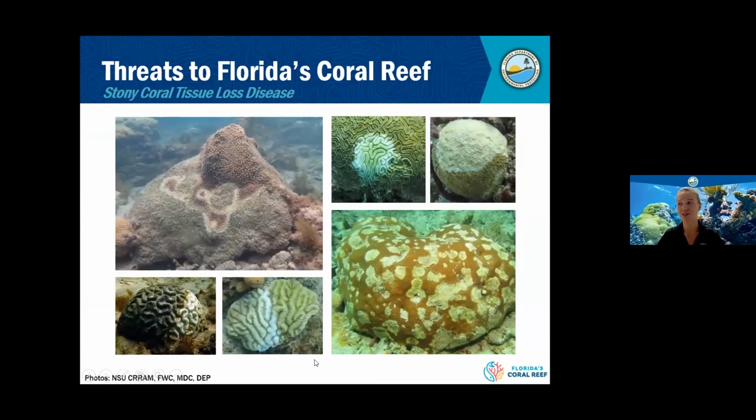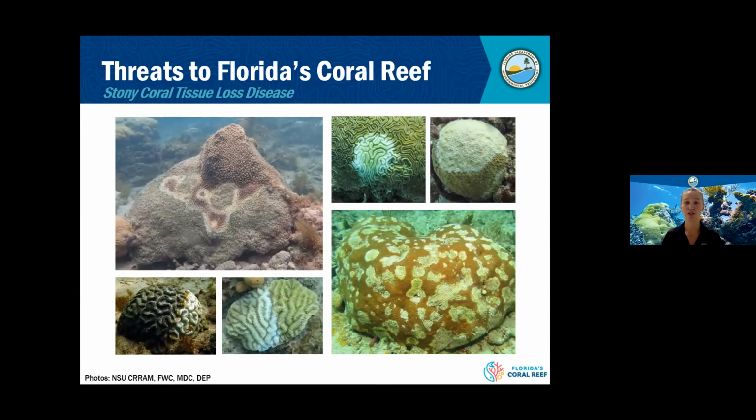So one particular stressor I want to talk about is our ongoing coral disease outbreak. So we first received reports of a novel coral disease offshore of Miami in 2014. And this disease spreads across coral colonies and kills the tissue really rapidly. It affects nearly half of our stony or reef building corals. So we've called it stony coral tissue loss disease. And unfortunately, this outbreak has been really devastating.